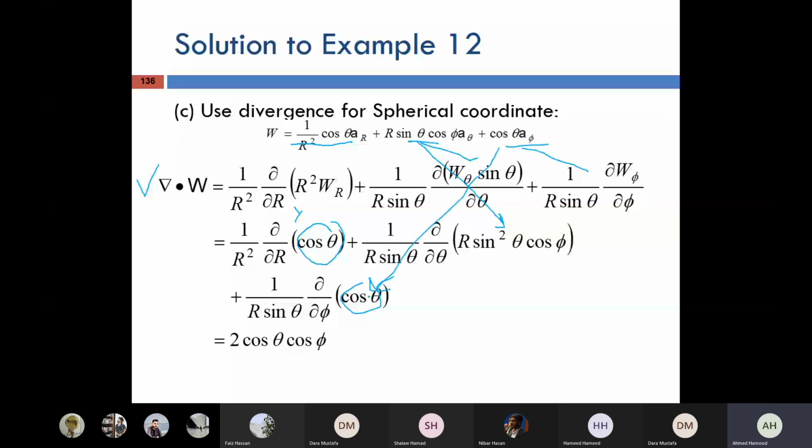Okay, then I think all of you know how to do the differentiation part. Okay, you know how to differentiate the equation. Okay, that's all for this divergence. Only based on, if you know how to differentiate, I think the rest is very simple. Just only use the coordinates equations.